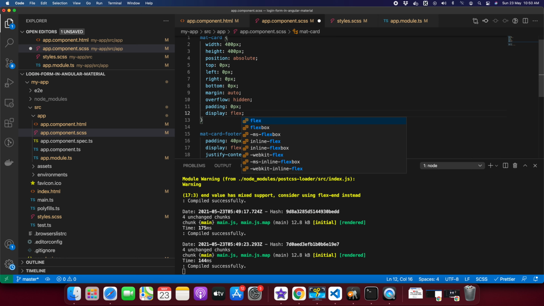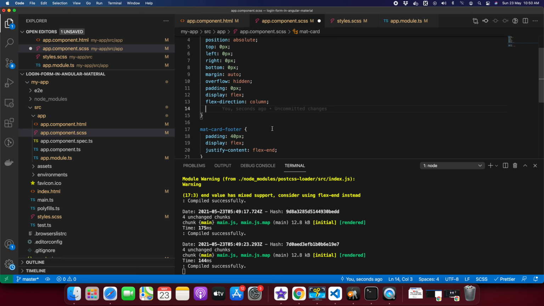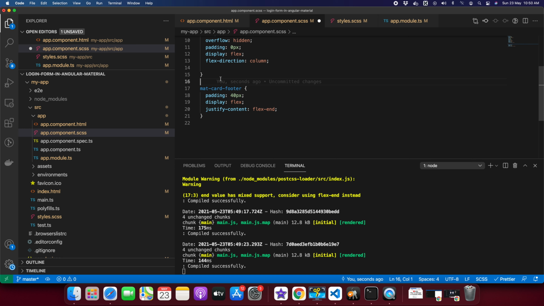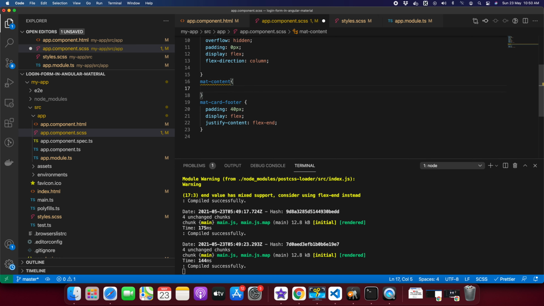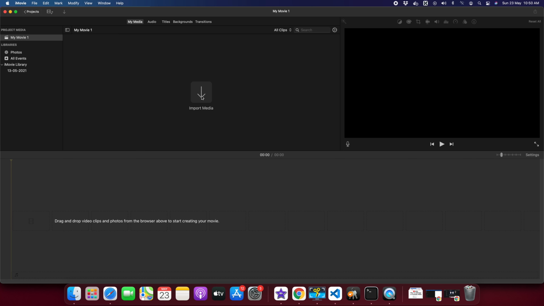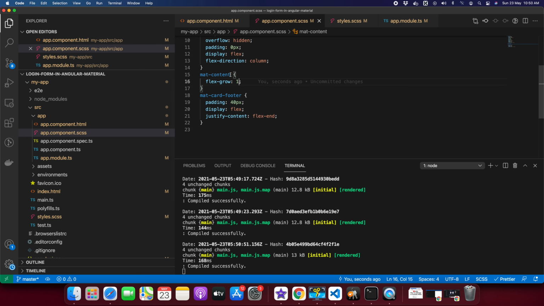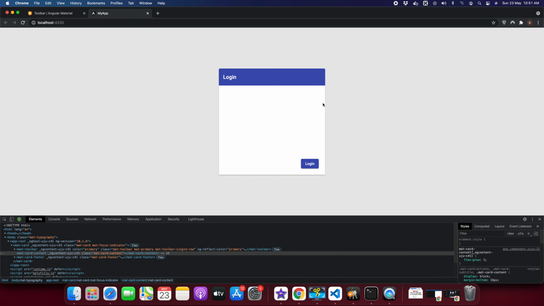Display flex, flex direction column. And to the mat content, flex grow one. That's it. Actually, this is mat card content, not mat content. And now it is working fine.